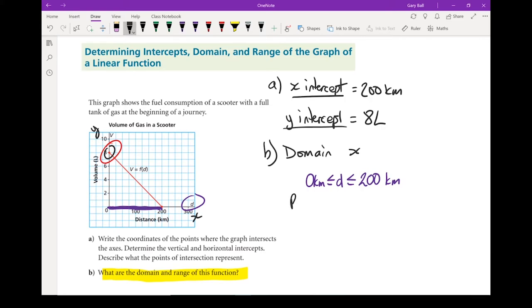Let's do our range. Now remember that is our y. Now if I look up here, range goes all the way up this distance right there. That's the entire, all the y values we can find our graph on. So our smallest is that zero, and our largest is that eight. So our smallest is zero liters, our largest is eight liters, and we're using the variable v. So v is greater than or equal to zero, and less than or equal to eight. There's our range.